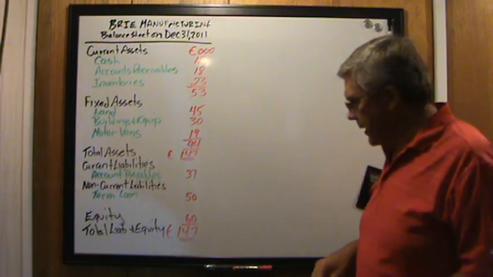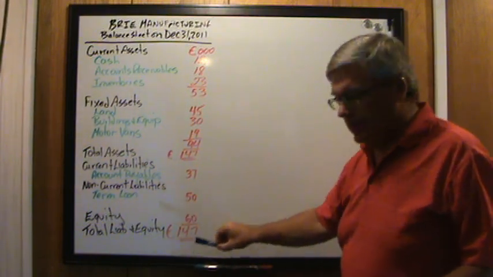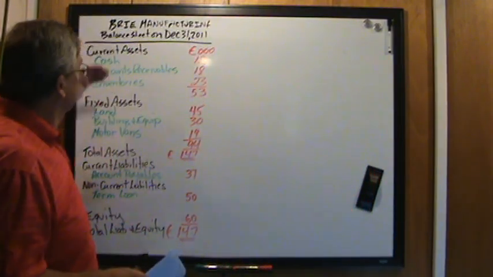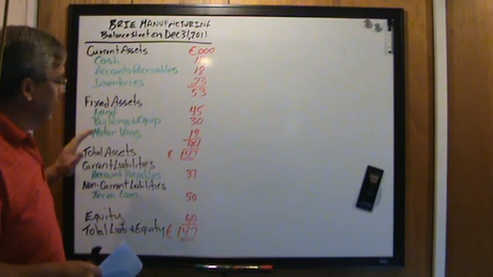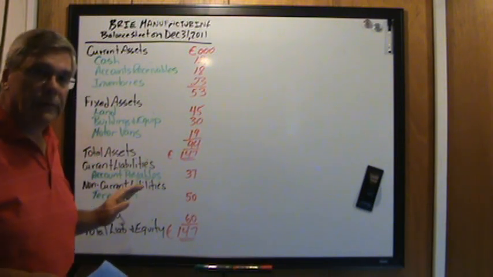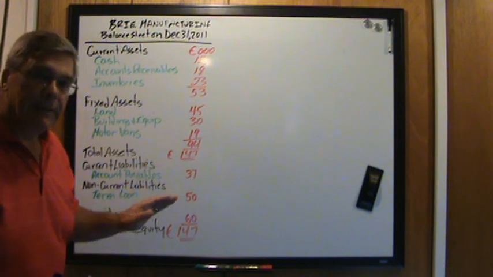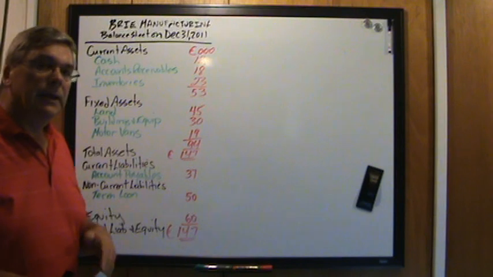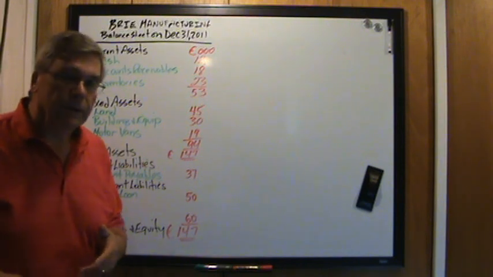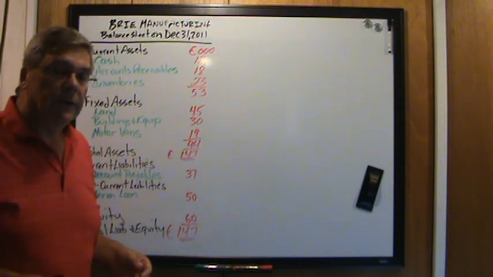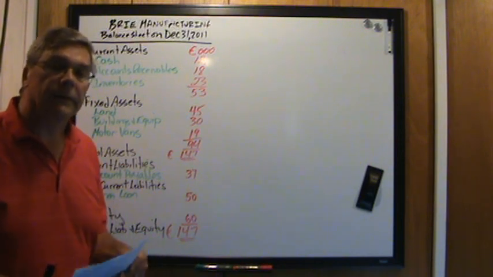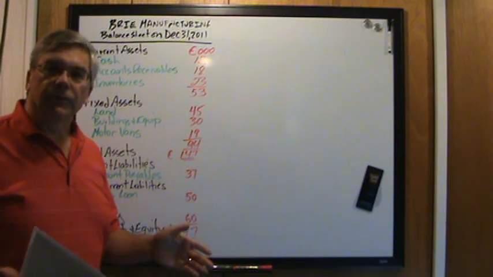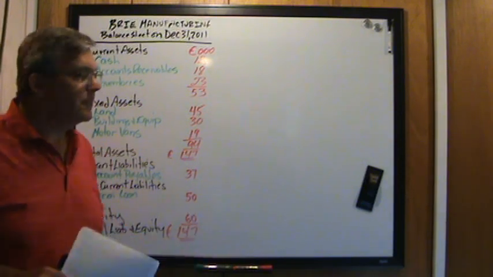What I have done so far is start the exercise by simply copying the current assets, fixed assets, and so on off Brie Manufacturing that you were given in the chapter. Now I'm using the North American style, and in most cases that's what I will use. You're free to use the European or the international format for the balance sheet. Just make sure that you're consistent. Don't use a mix of the two, in other words.